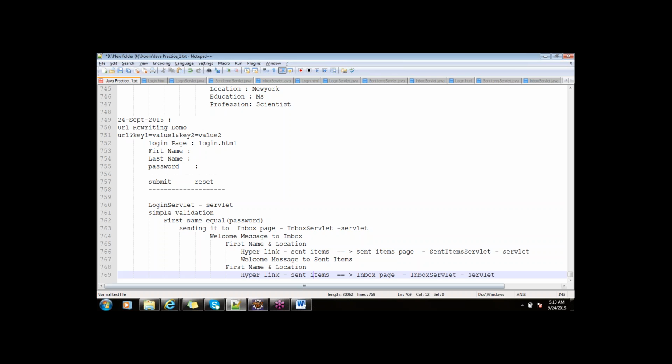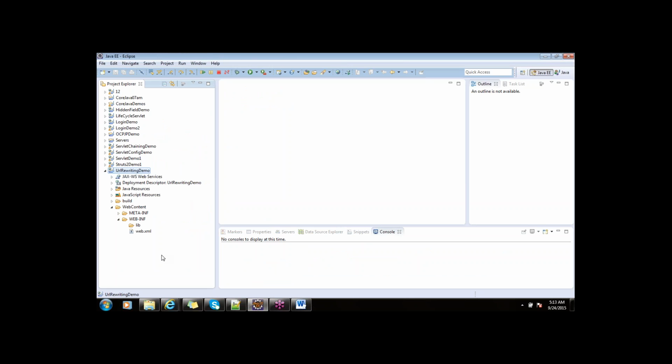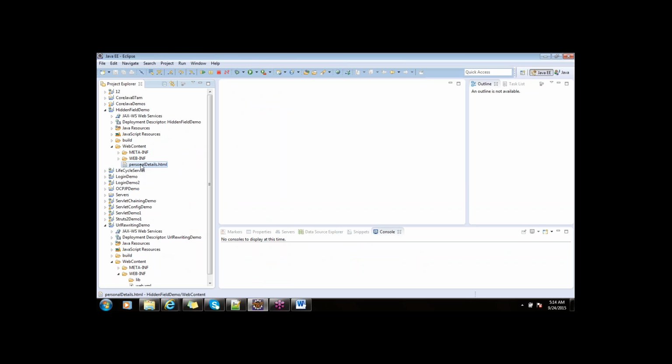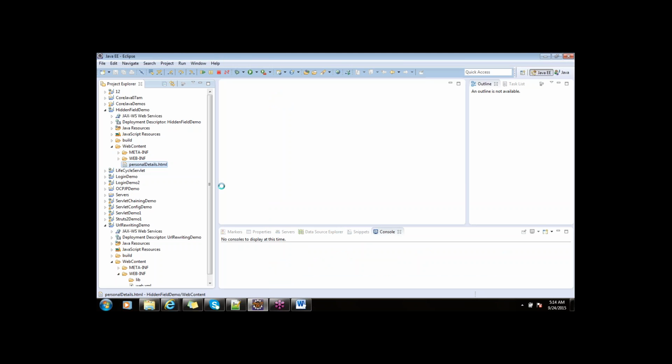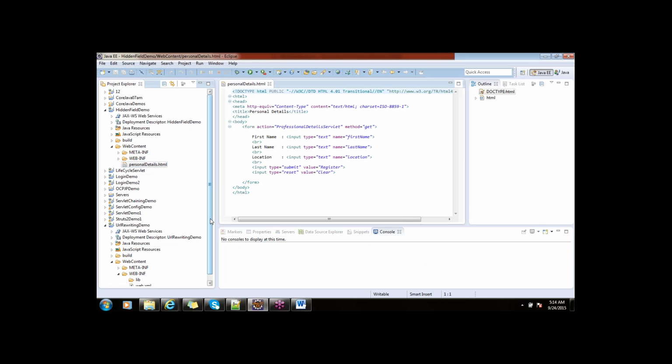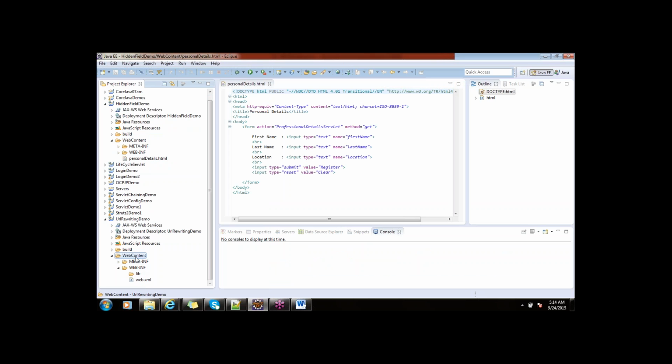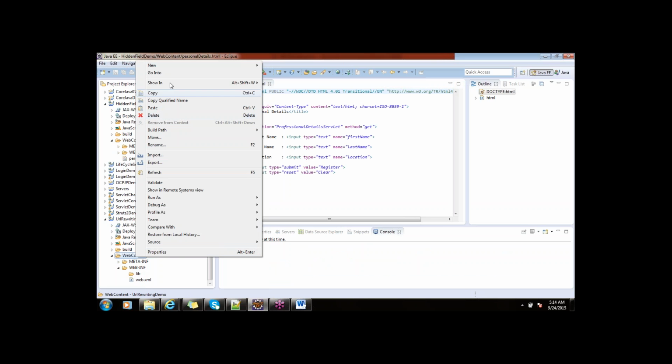Let me do that. I need a login page, so let me copy from the existing one. I open this personal details page and create a login page in my new project, an HTML file.